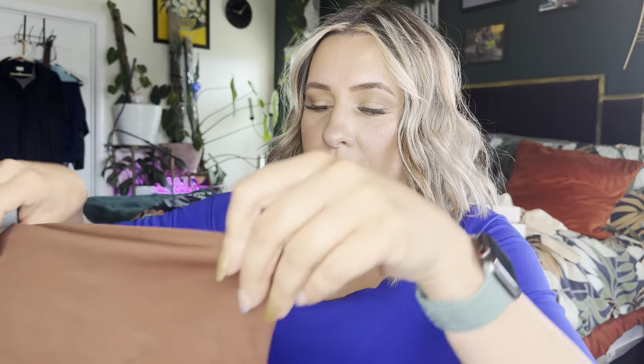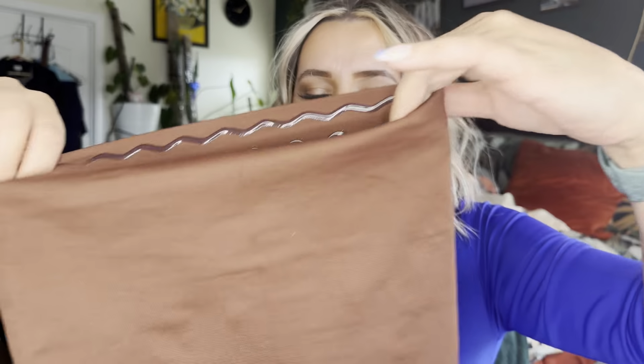It's made out of 57% nylon and 18% spandex. So what I do love about this is it has the non-slip little plastic on the inside so that you're not going to have to worry about it slipping down, which is super nice. So let me go ahead and show you what it looks like before I put it on and then after.